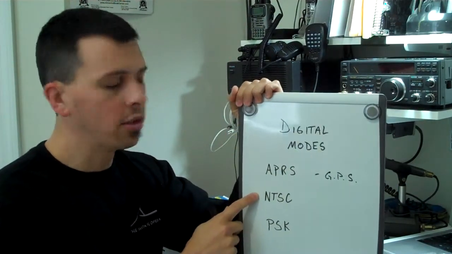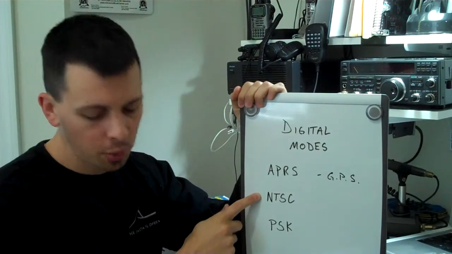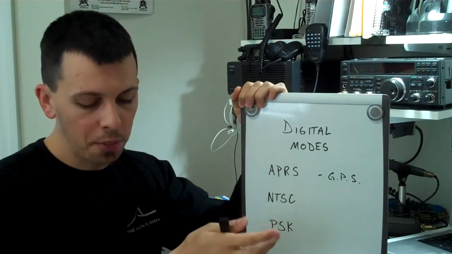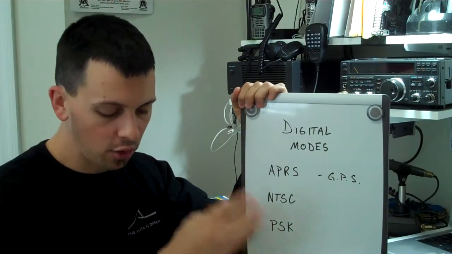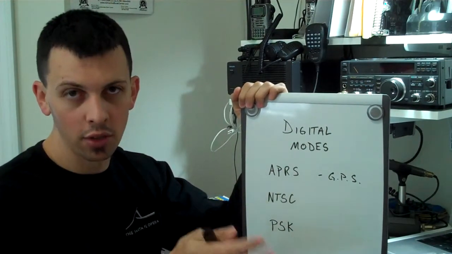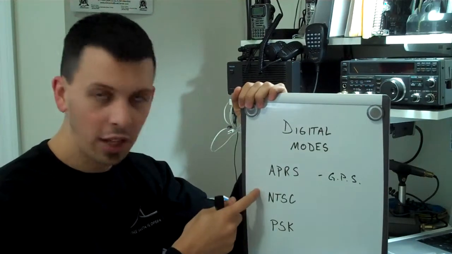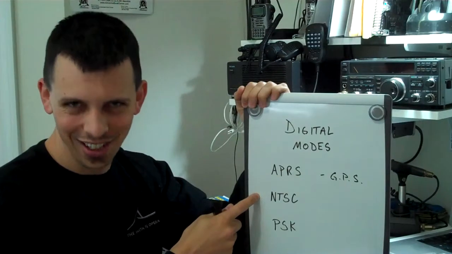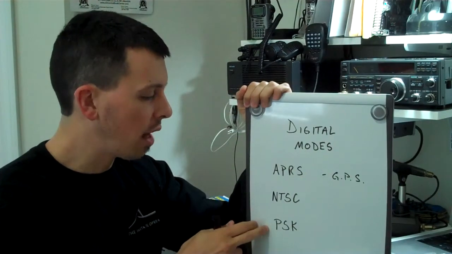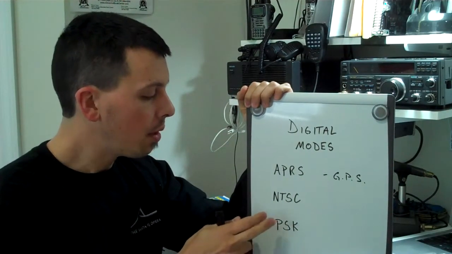There's also a question about NTSC, and we're not going to talk much about this. Basically, the question asks you what type of transmission is indicated by this term, and the correct answer is a standard fast scan color television signal. So fast scan color television signal is the correct answer when you see that acronym there.